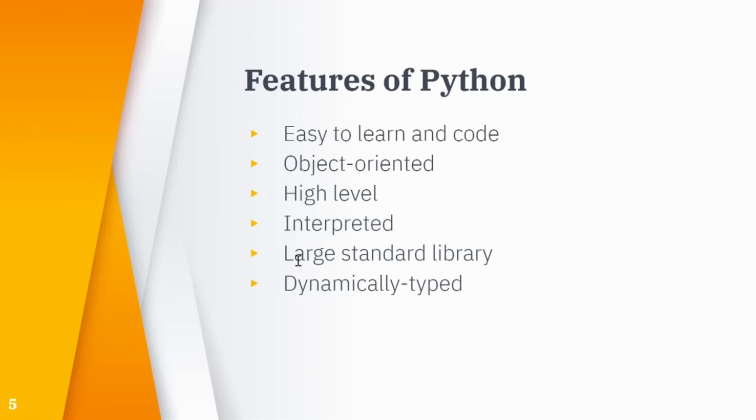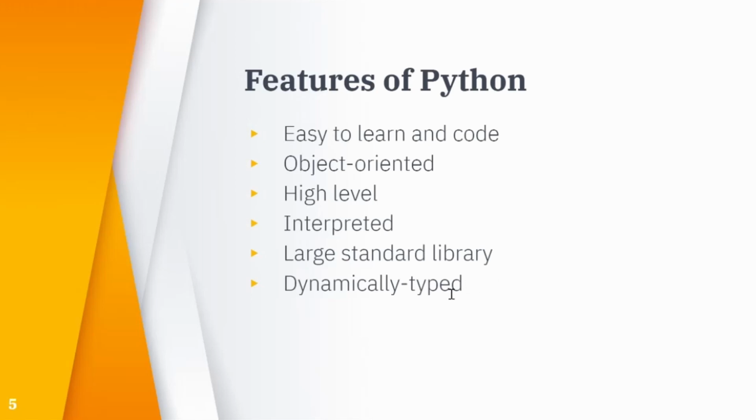But yeah, it has a large standard library. So there's all of these built-in packages and libraries that you can use. Libraries are code which have functions and methods, and they just make your life easier because you can use them. Like there's the time library where you can get the time, random, it helps you pick random numbers. So just think about it. Instead of coding your own algorithm to determine pseudo-random numbers, you can just use the library.